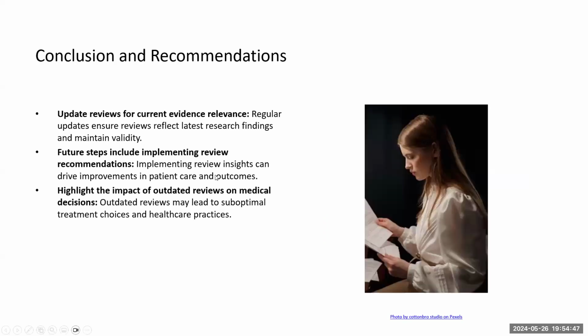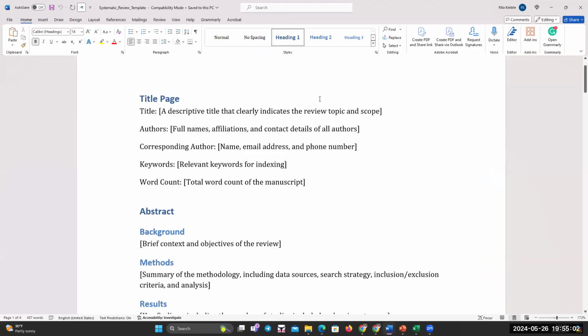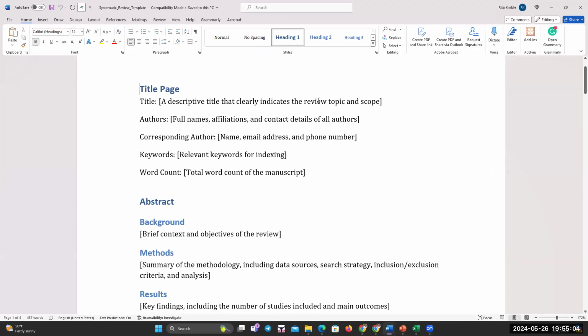And then the last part of it is to write a conclusion or whatever you find. I have a template here. Let me see if I can pull up this template. You can find it online, you can find it everywhere, of how the body or the flow of a systematic review can be. I don't know if people can see this particular page. If you can see it, just say yes on the chat. So I know that. Yes.